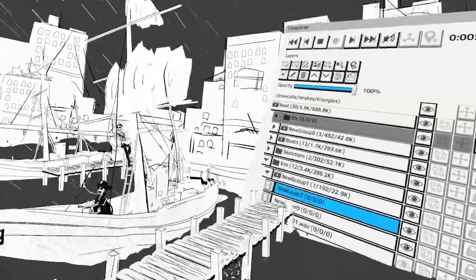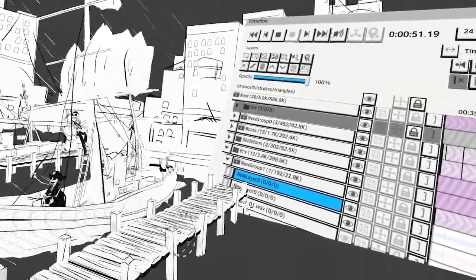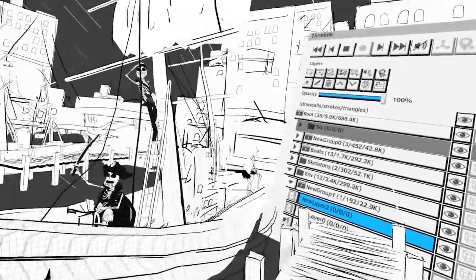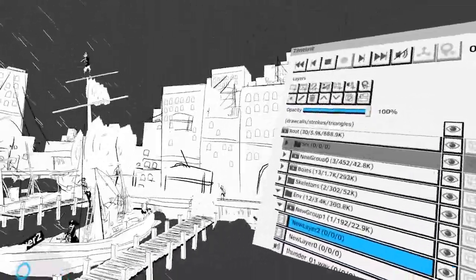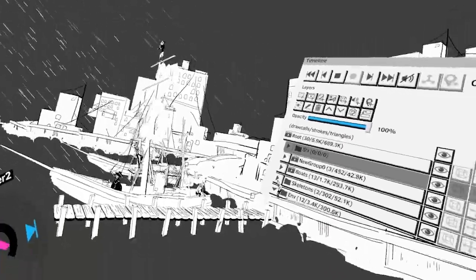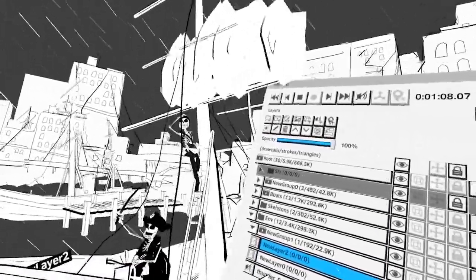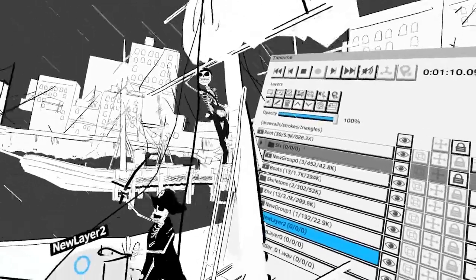And I just noticed this pier is way off scale. If you look at these things, they're almost as big as the pirate, so maybe those are just big logs. Of course you have to think about scale more when you actually design something properly, but for Inktober I think this is more than enough.